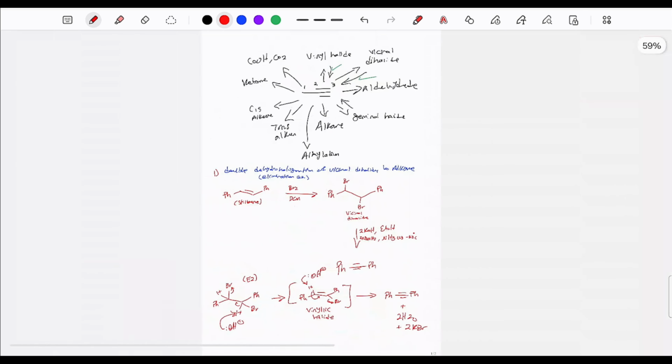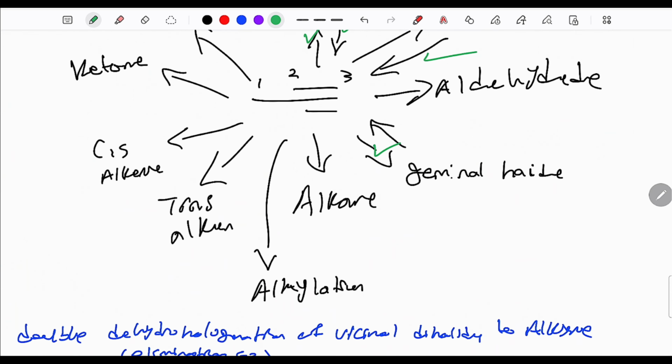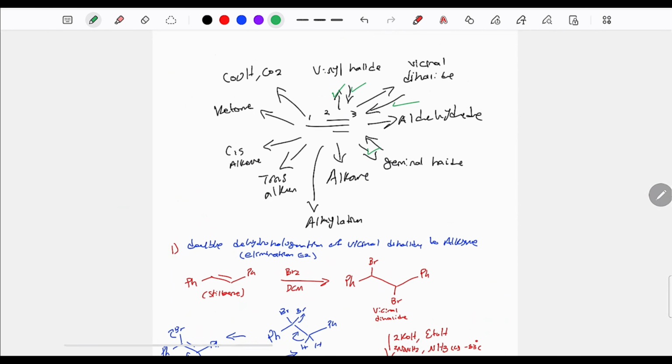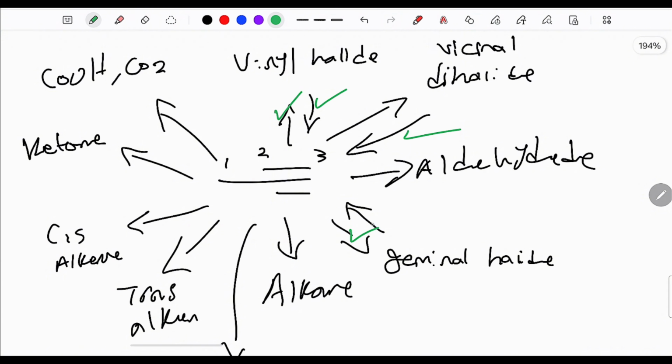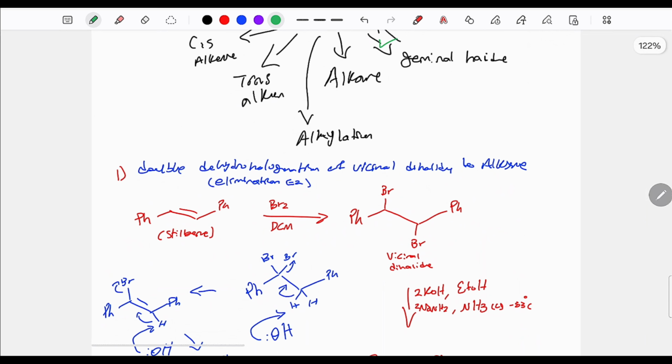Let's talk about now the addition of an X2. Okay, so let's cross this off of our list. We talked about how to make a vinyl halide now. We know how to make a geminal halide. Okay. Amazing. And I just crossed off how to get to a geminal halide because, of course, we took a look at that right here, and I crossed off vinyl halide. But I didn't cross off how to go from a geminal halide to an alkyne, but we did mention that this is possible by the same mechanism that we looked at for a vicinal dihalide.